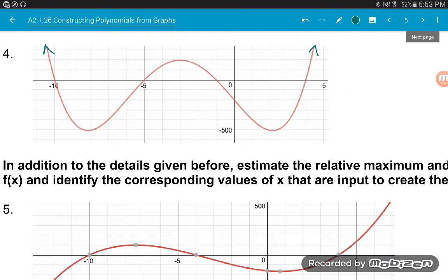So when we're talking about degree, it can be related to the number of roots, which is 1, 2, 3, 4 roots, okay? Or it can be one more than the turning points. So there's 1 turning point, 2 turning points, 3 turning points. So either way, it seems to suggest that the degree is going to be 4. Okay? So the degree is going to be 4.